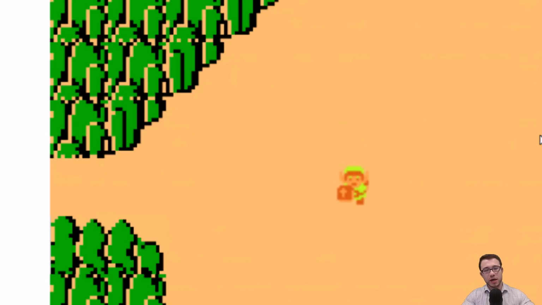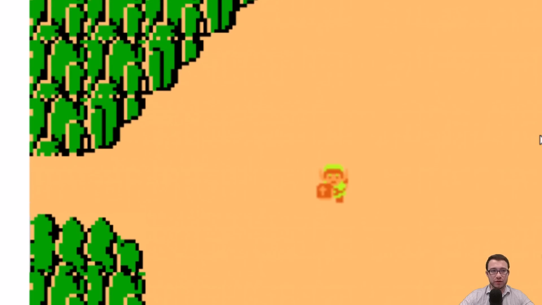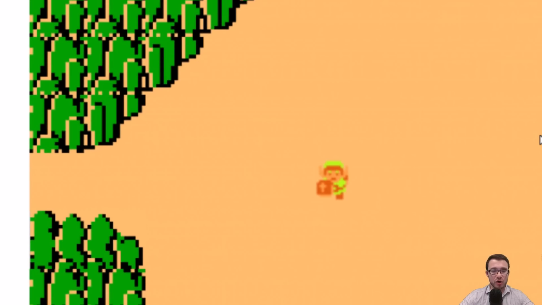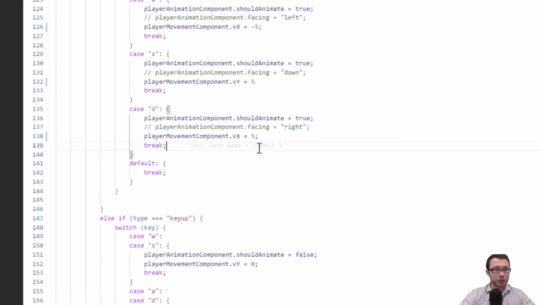Speaking of which, when I start programming video games, I like to have a debug system in order to help me figure out what is actually going on to illustrate better things like hitboxes. So what I'm going to do now, and this is a really important part of video game development, let's program a very small, effective debug system just to help us determine where the hitboxes are for these rocks, for the collidables in general. Let's go back, and we can start just by going into this player input function.